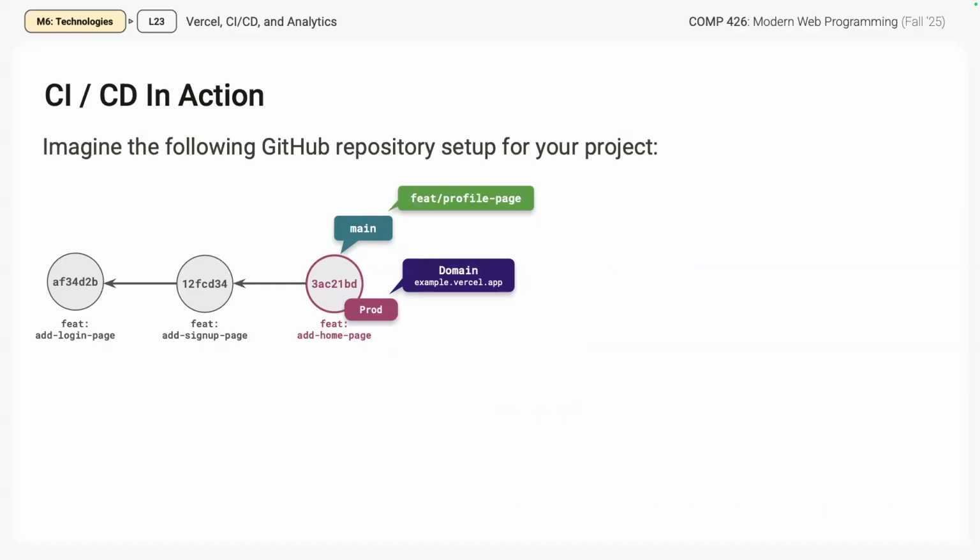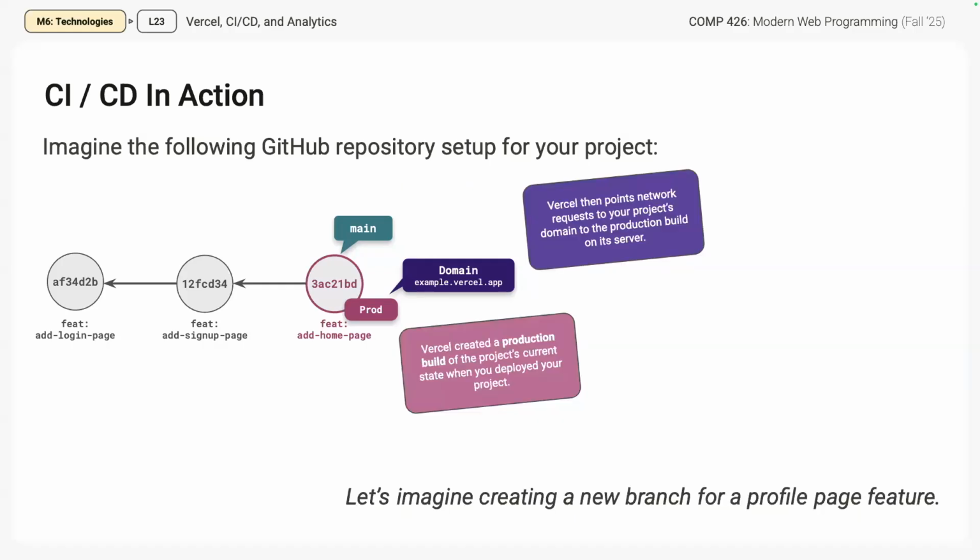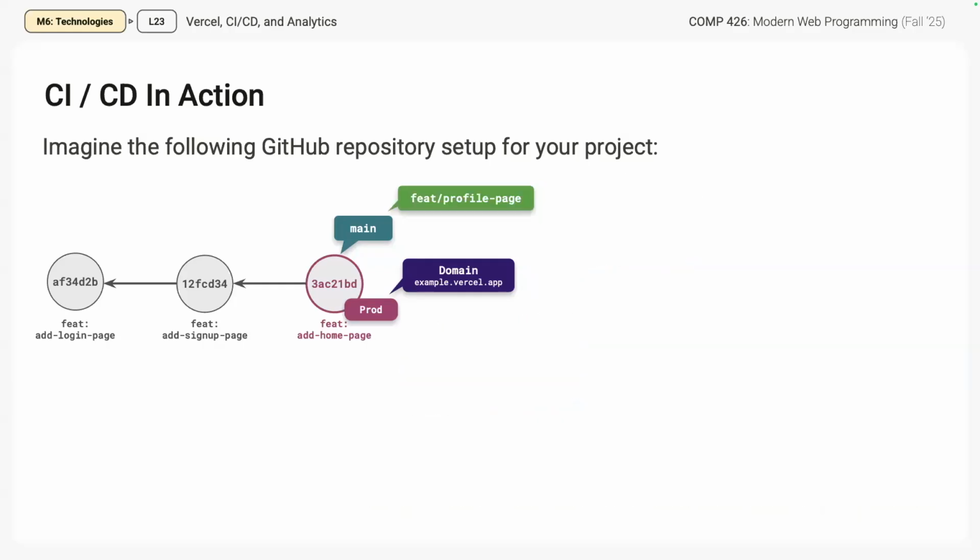And so how I might go about doing this, if you're following GitHub best practices, would be to create a new branch. So I'm going to create a branch. In this case, I've named it Feat Profile Page. Oftentimes it's a good practice to have the type of what you're working on first, like feature, feat, slash, and then the name of the feature. This is best practice with Git. So we have here a feature for my profile page.